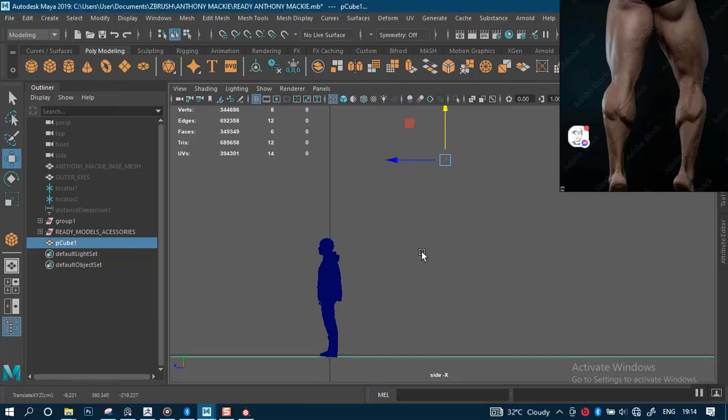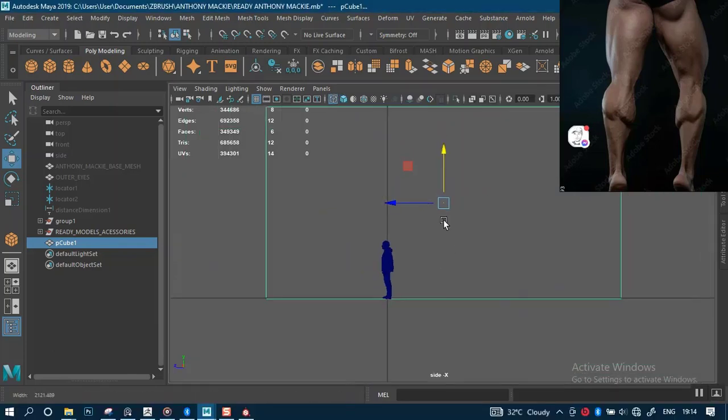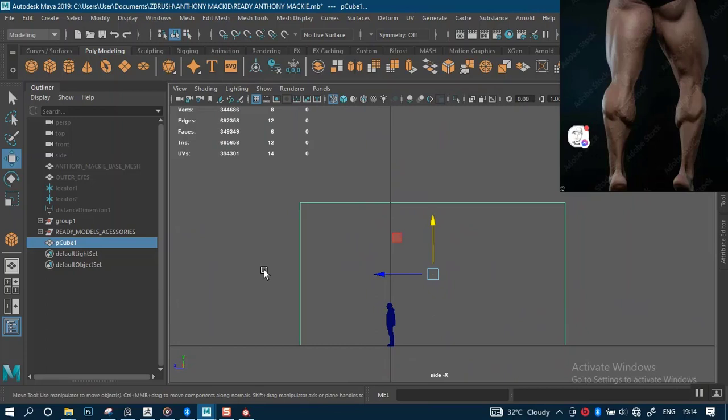So what I need to do next is delete this face, so I'll go to face, I'll select this face. So I'll just do a selection like this for now. Then I'll deselect, hold down control and deselect this. So I'm only selecting this front part and the top part.